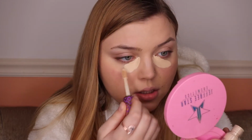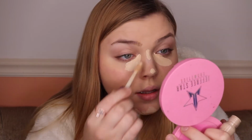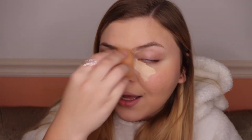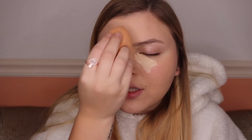But I'm still gonna try to go a little bit light-handed with it. Nothing too crazy. So I know we're going for that natural glam look, but honey, under eyes, I'm not a fan. So I'm gonna hit it with that full coverage concealer.